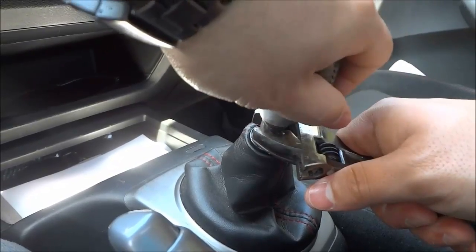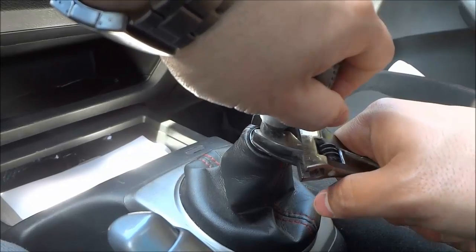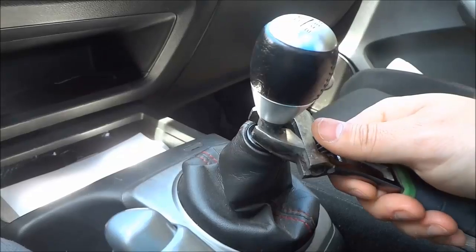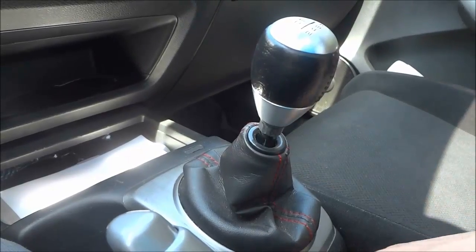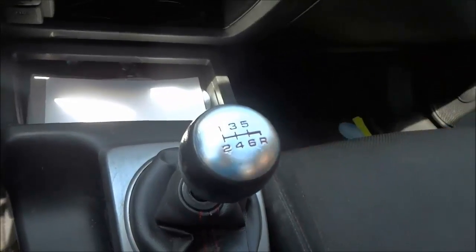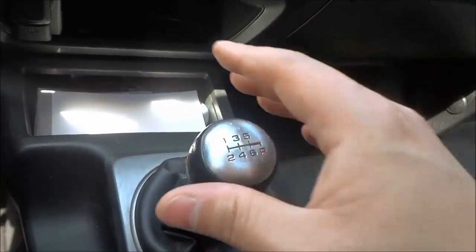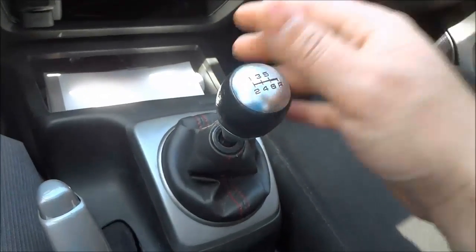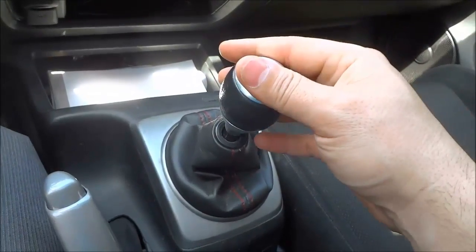So I'm holding the shift knob with one hand, turning the nut underneath it counterclockwise, and that will completely secure the shift knob in place. And because we have oriented it properly, it looks correct because it is in the proper orientation. So that is basically it. It's a relatively simple process.